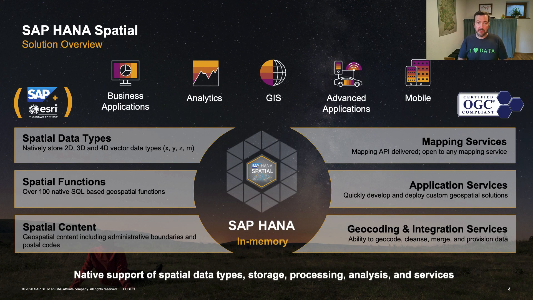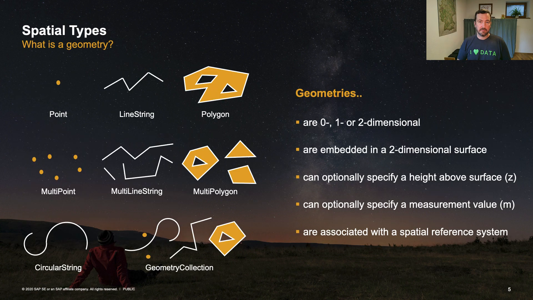The spatial engine of HANA supports vector data types — 2D, 3D, and 4D vector data — and we are OGC compliant. SAP HANA is an EsriSH certified geodatabase. I will now deep dive into the 100 native SQL-based geospatial functions that we are offering. The geometry types we support include points, line strings, and polygons, as well as their multi-variants: multipoint, multilinestring, and multipolygon. On top of that, we have support for circular strings and geometry collections.